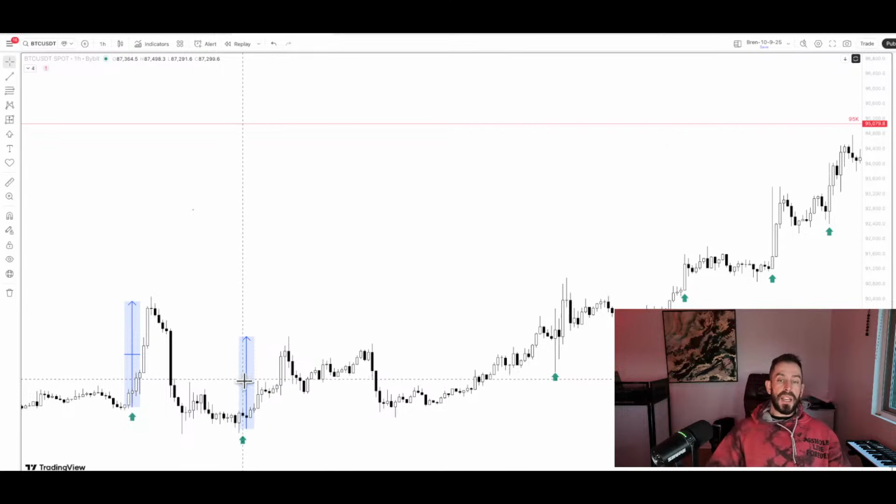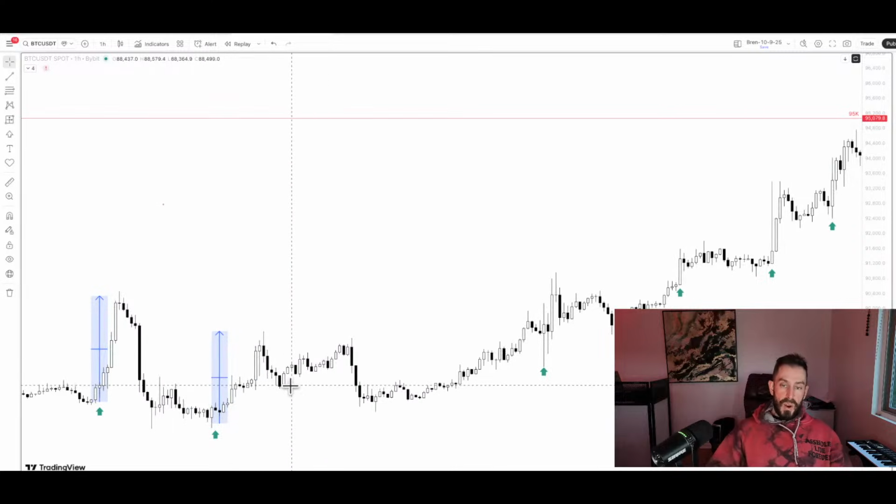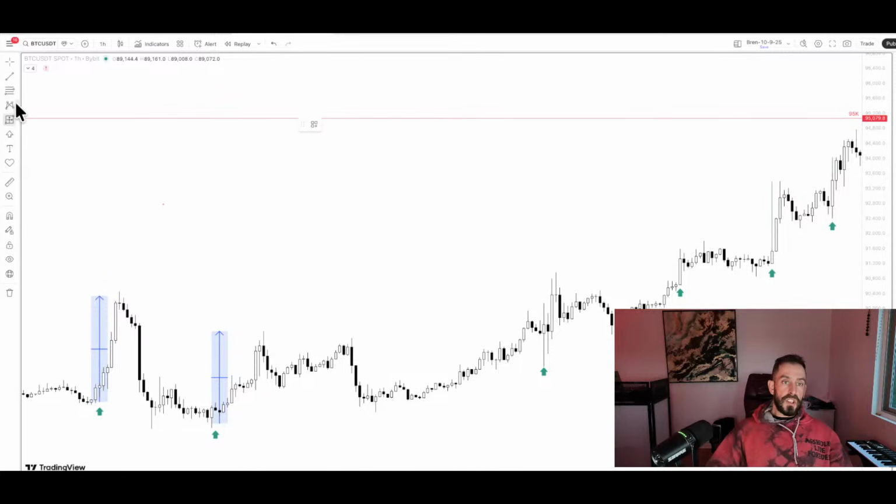Now, keep in mind, it can be a little bit above or a little bit below. So we can't be rigid about this. Otherwise, it's not going to work. So we'll have a small margin of error, which means it could be a little bit more than 50%. And as you can see, we went a little bit past, but look, not very far. We stopped right at that 50% mark. We went one candle close past it and then reversed very strongly. And notice this is a strong reversal because this candle closed above that candle. So here's our first 50% pullback. So that's awesome. So let's just keep going with this and see what happens next.